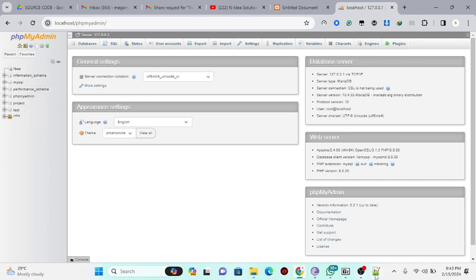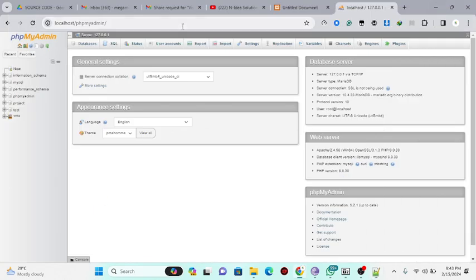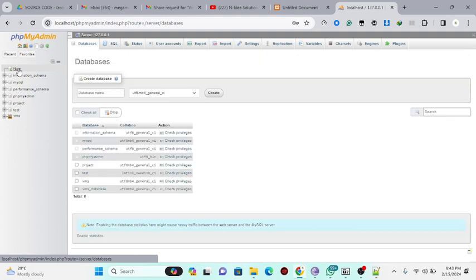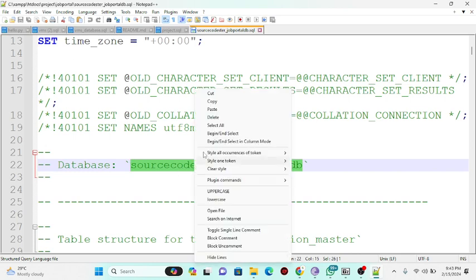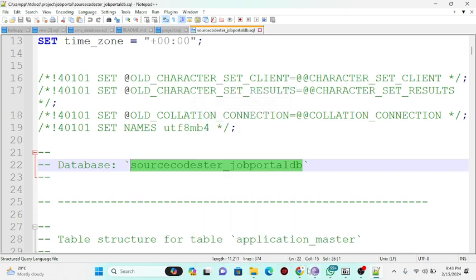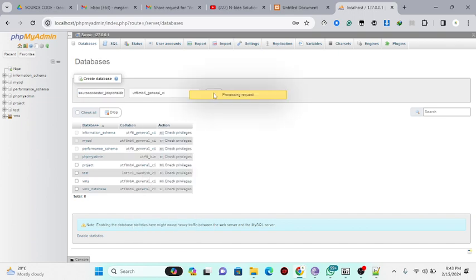So now we want to create the database. We have to come here and set a database name. First of all, click New, and it asks you for the database name. We need to make sure the name tallies with what we have in this SQL file. So we copy from line 21 to 23 if you're using Notepad++. You can see the exact same line. Then copy this, the name minus the quotes, Ctrl V, and create.